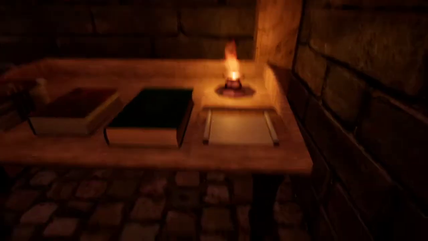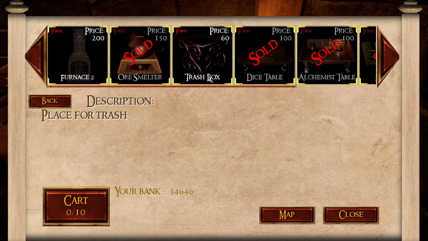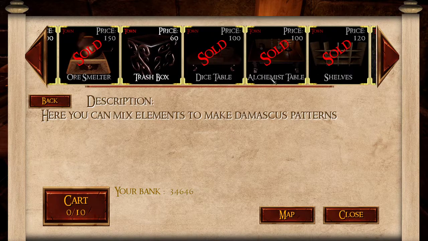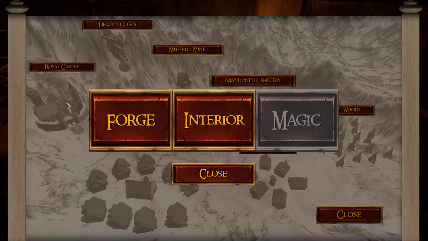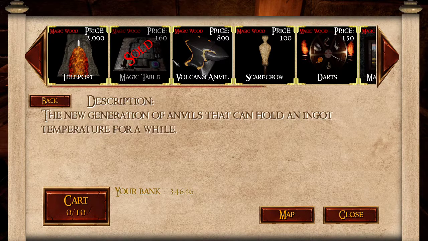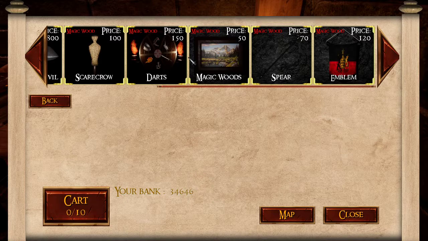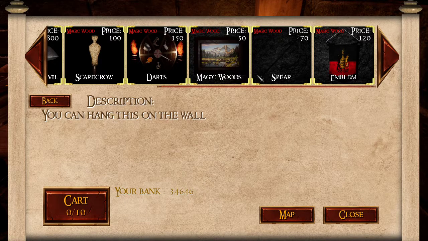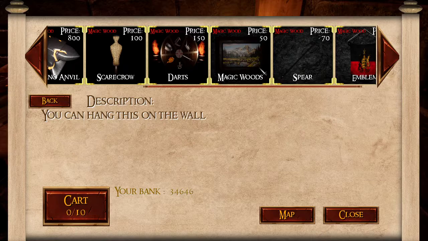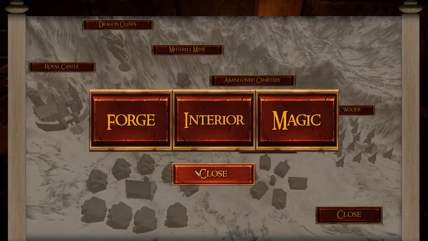Let me go back through the items and make sure I didn't miss anything. I imagine if it is something I need, it's going to be in the furniture section. Why can you rebuy a second? I don't know. That's a good question. Oh, here we go. A teleporter. Okay. A volcanic anvil. That could be handy. A spear. I think that's just a decorative item. I want that. I want that.